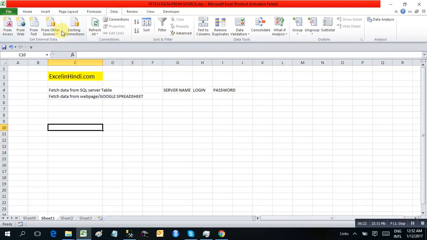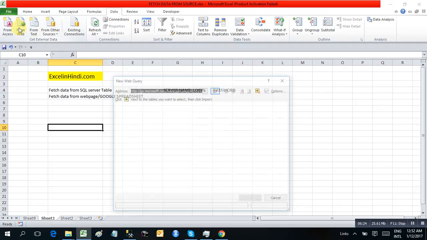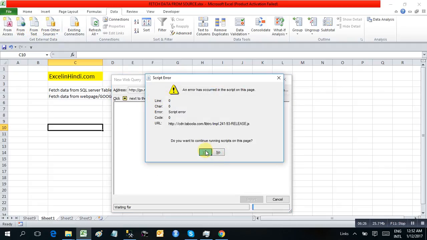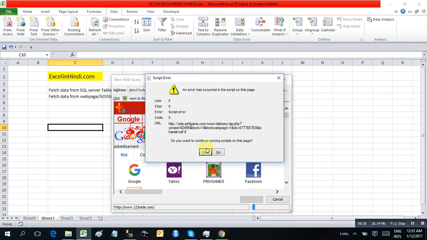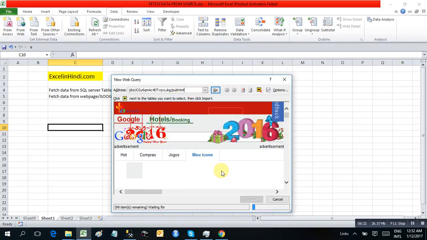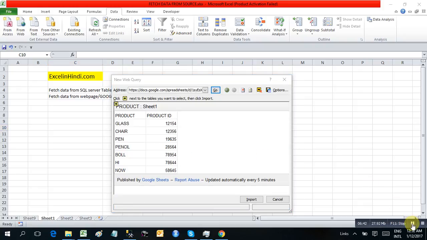Now we will connect data through the Google spreadsheet. Then go, yes. Here you can see this is the option to fetch your data.